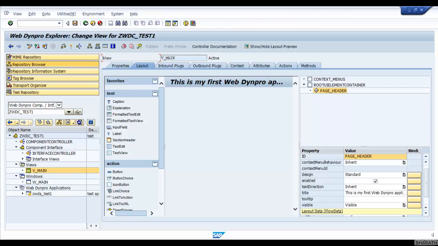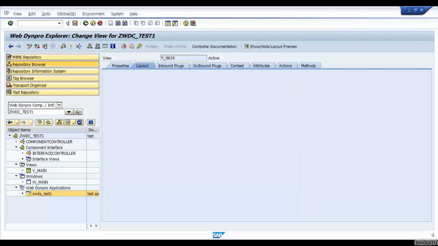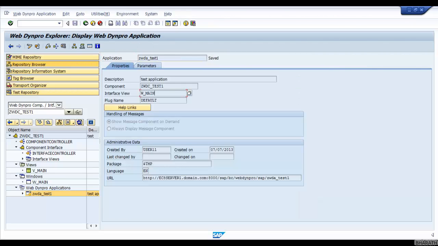Now go to the view. Here we have designed the screen layout, and in the application the window is actually related. In this application we have specified the window, but there is no direct relation between the application and the view. So in order to see the output of the screen design that we have done in the view, we have to embed this view into a window. We cannot specify the view in an application. There is no direct relation between application and view. So the view must be embedded in a window.